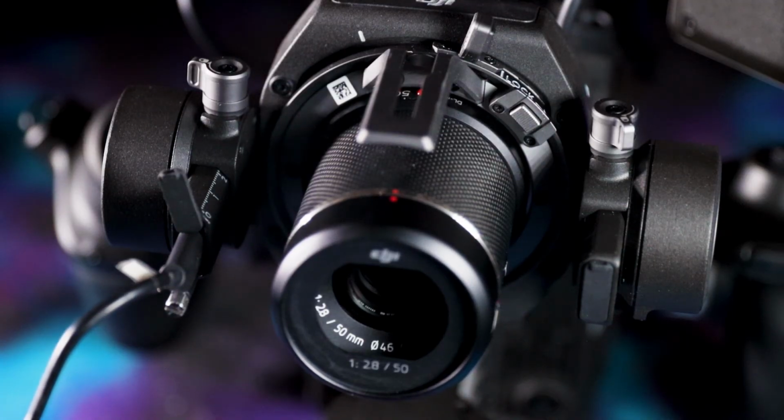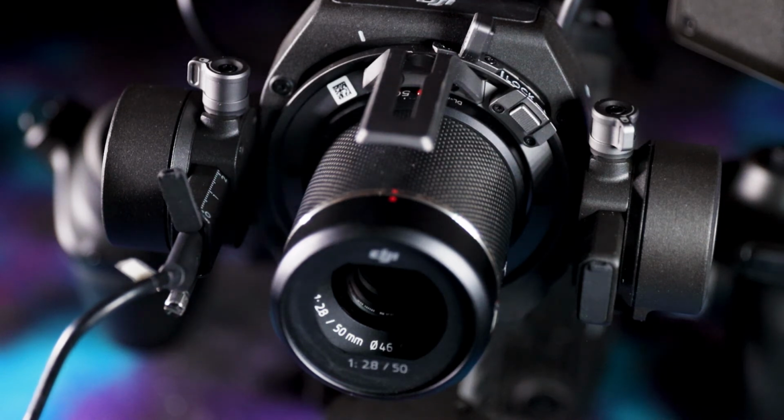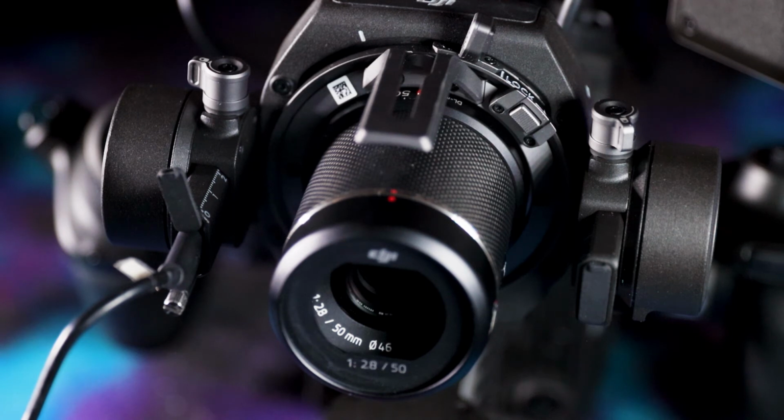Right now I have a DL mount adapter connected to it so that it can fit the DL mount lenses, the 16, the 24, the 35, and the 50. Right now I have the 50 on it. You will recognize these lenses from DJI's drone series. They're extremely high quality. I love the cinematic effect they get. Look for my videos coming soon with this camera and these lenses.